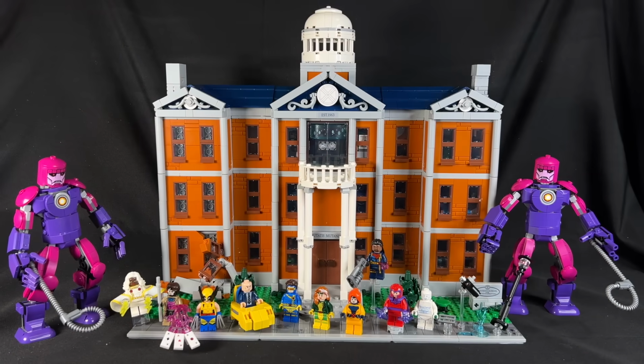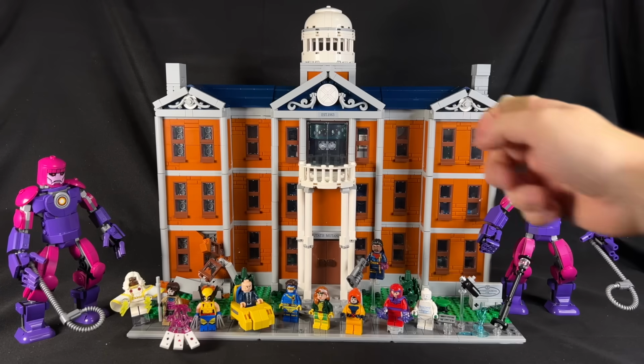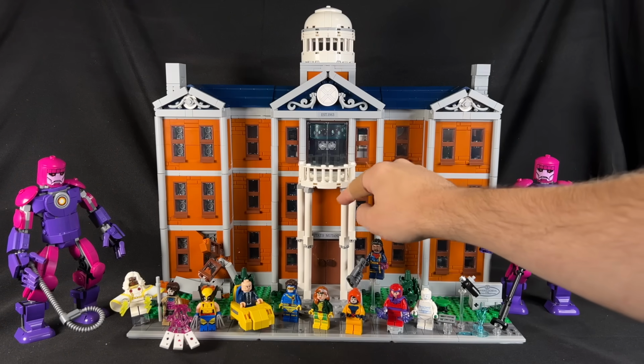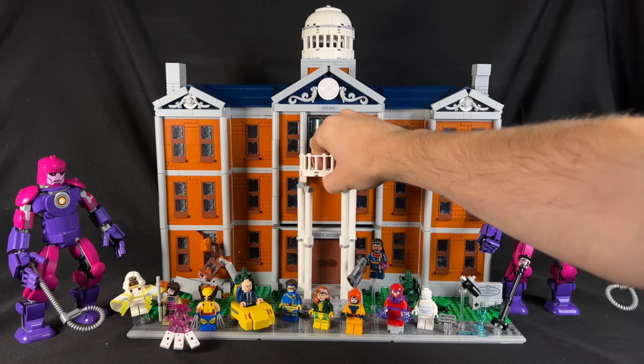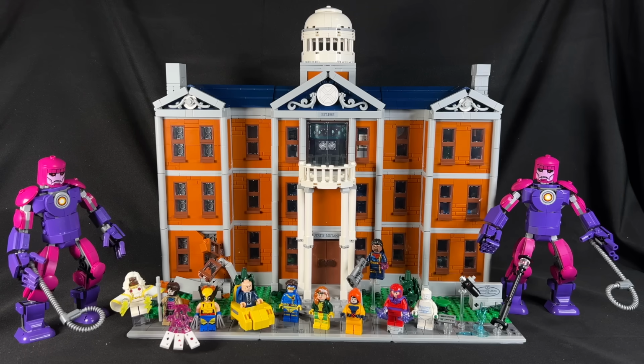So in order to do that, I actually had to extend these pillars up front, which was a little bit tricky because the pillars on top actually needed to be rounded off with a flat piece of some sort, because this entire balcony is a part of the third floor. So that was kind of interesting. Also, adding more floors inside, I had to decide what I was going to decorate those with. So I didn't want to repeat anything if I could help it.